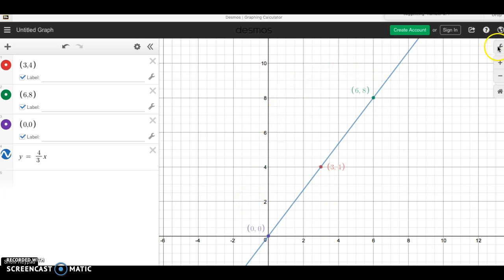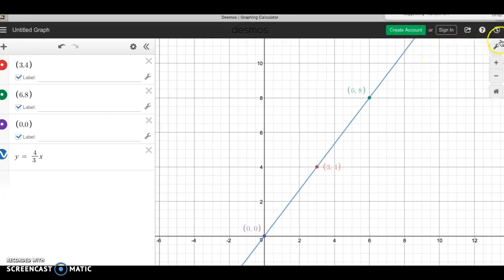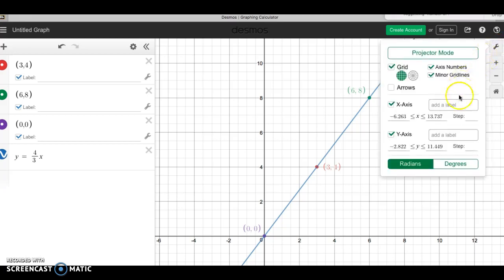And up here in this little symbol, this little wrench symbol, is graph settings. So my x-axis is the number, let me capitalize that, number of lemons. And my y-axis is the liters of water.